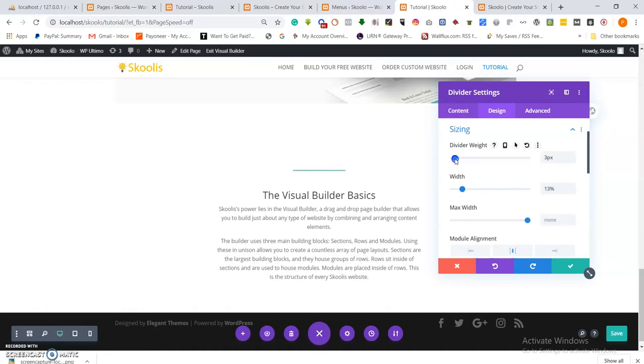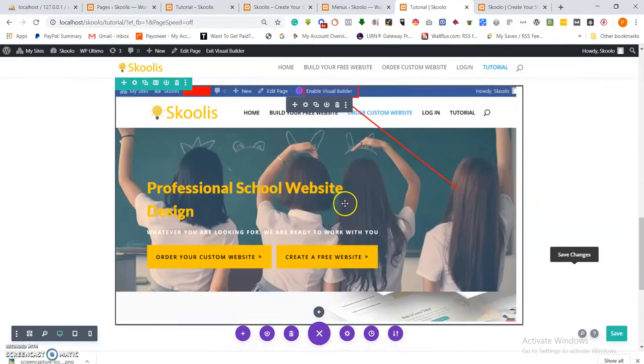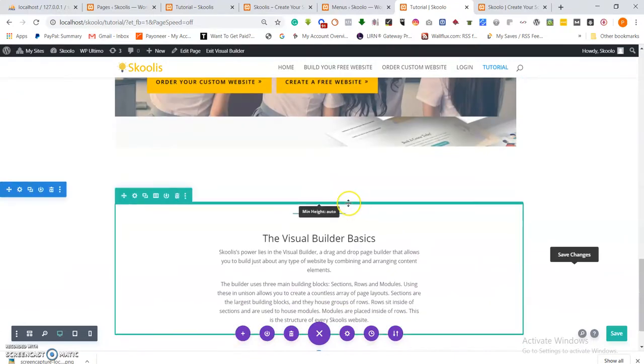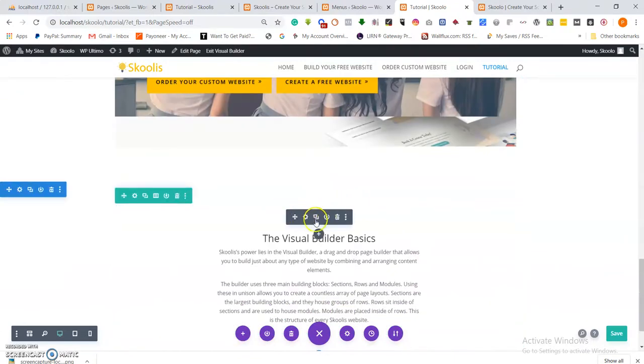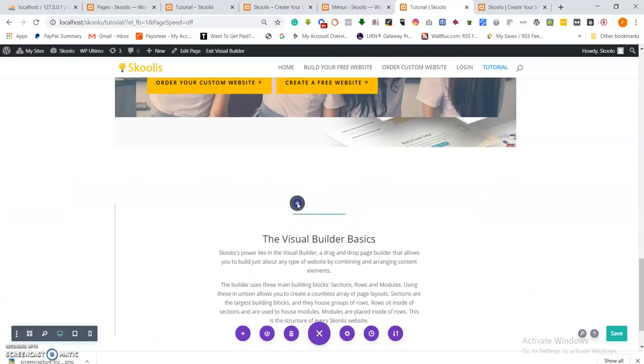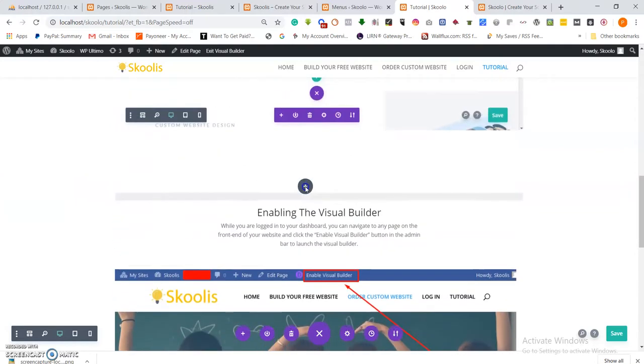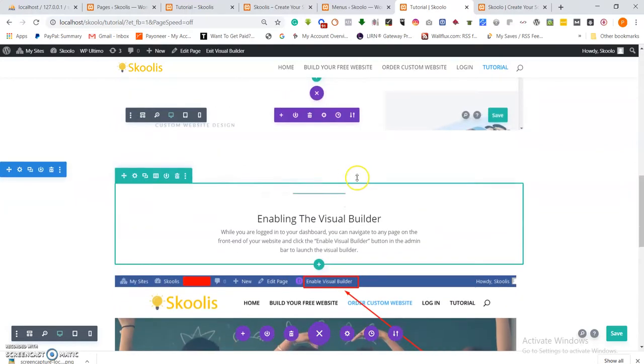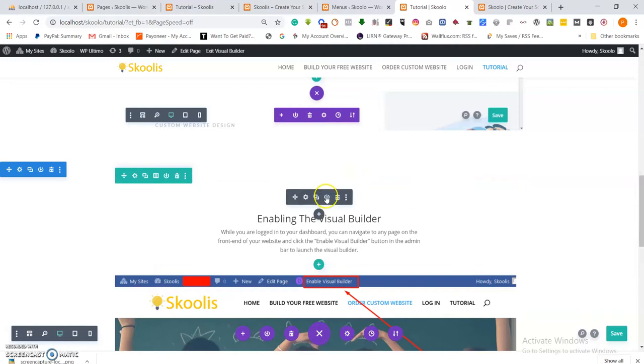I increase its weight to 3 pixels. Yeah, that's okay. I'll do the same procedure. Okay, I can just drag this thing. I can just copy it, duplicate module, and then I drag it to here. It's another way of saving time.